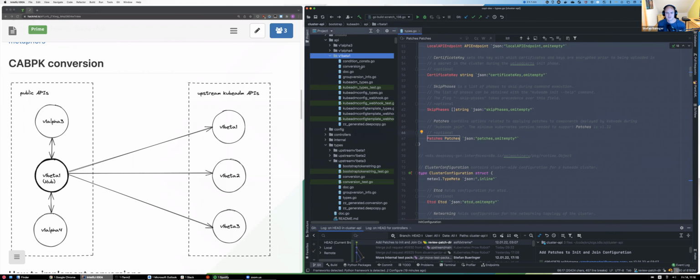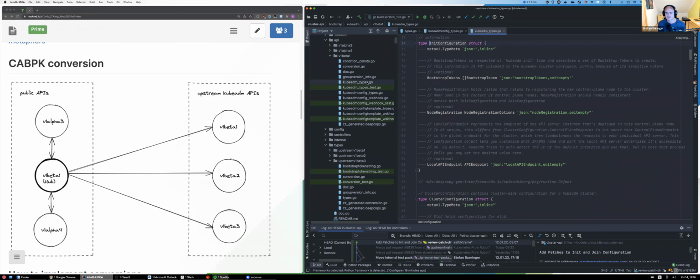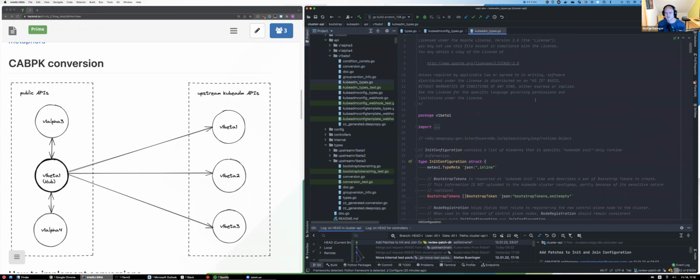We have to do the same thing here. Usually our types are stored in files which have the same name as the struct. So we have kubeadm config types, which is the kubeadm config, but we made an exception for kubeadm types. So we have a separate file which just contains our version of the upstream types, or shim, we call it.